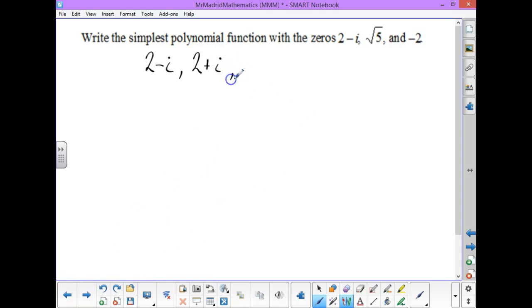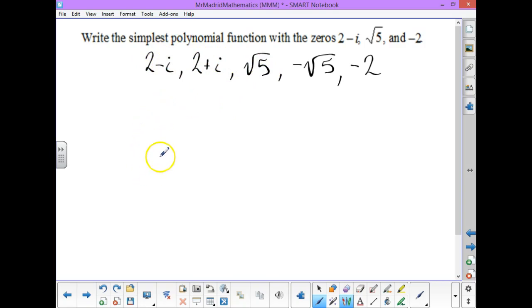Given also is the square root of 5 as a real root. Now implied, and this goes back to our use of the quadratic formula, the whole plus or minus. So if square root of 5 is stated as a root, then the negative square root of 5 would also be implied, and then we've got negative 2. So understand that this is coming from that theorem we just looked at. This one's coming from the irrational root theorem, if you want to write that down. But bottom line is this concept that if one's given, the other one's implied.